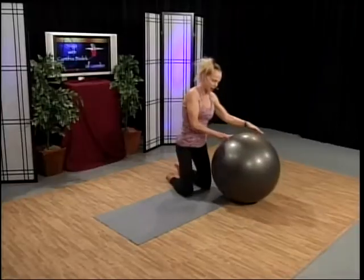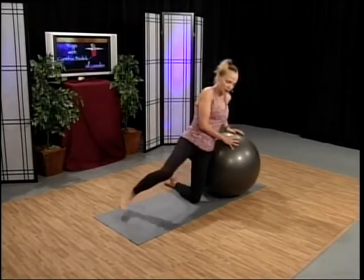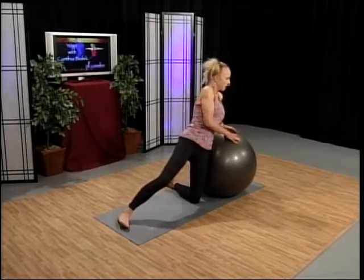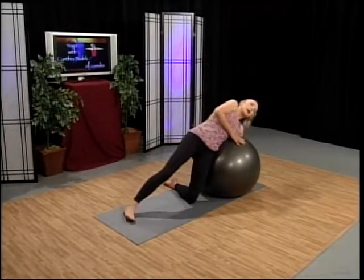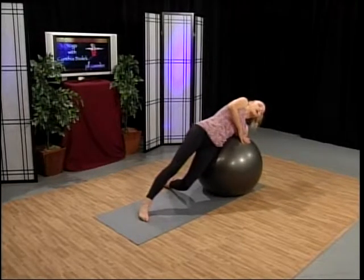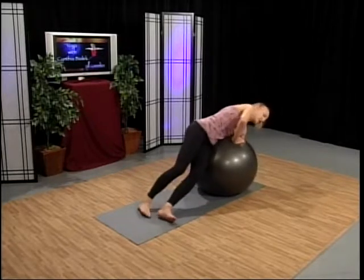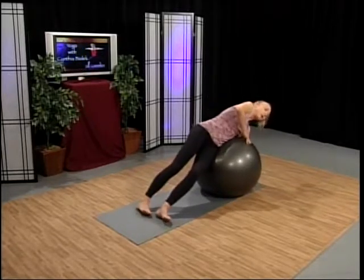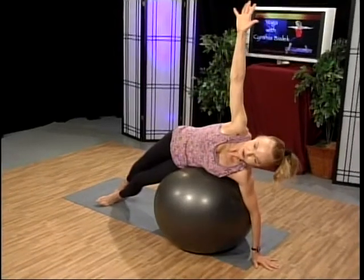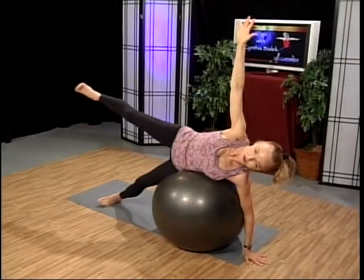Go ahead and plant the right hip up against the ball. Slide your left leg out. Create Mula Bandha. Reach over the ball with your right hand. And start to lift up off your knee. And if you choose, you can push down on the outside of your right heel there. And then lift that left leg. You don't have to. You can stay right here or go ahead and lift that left leg off the floor.